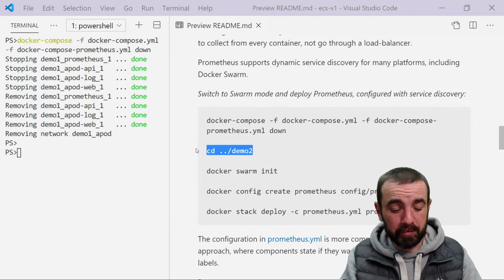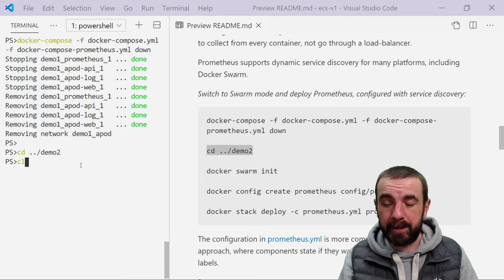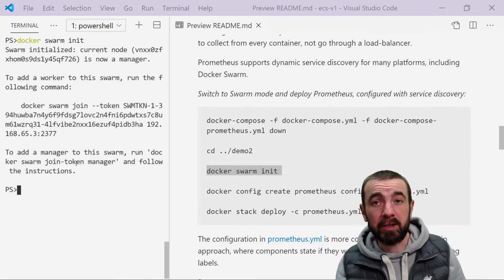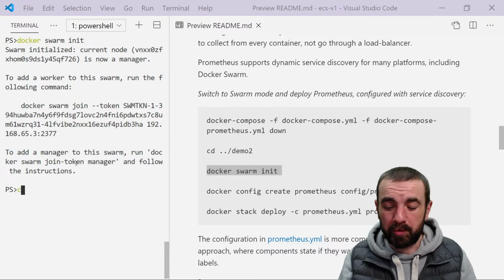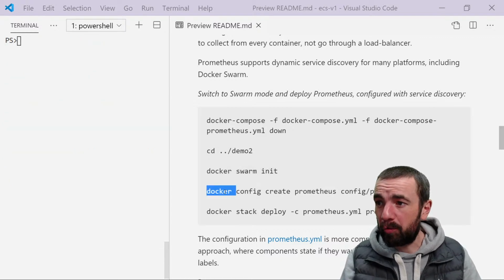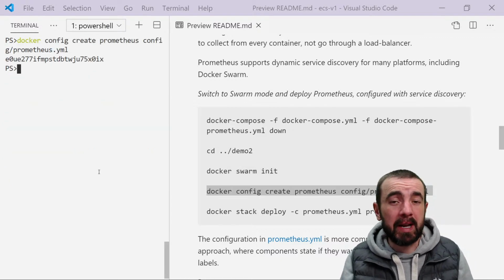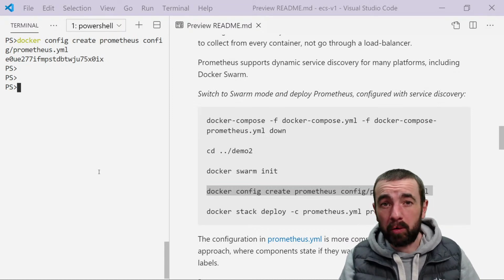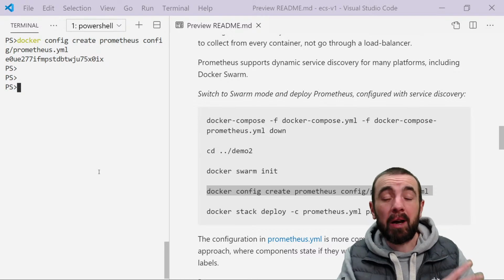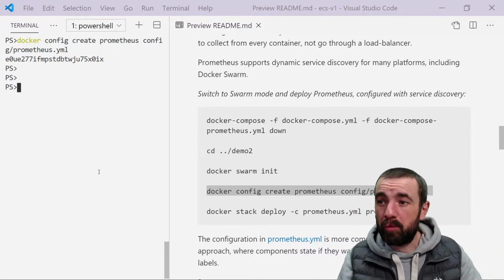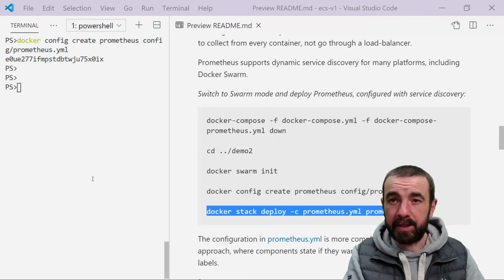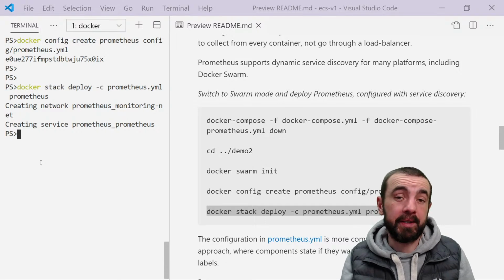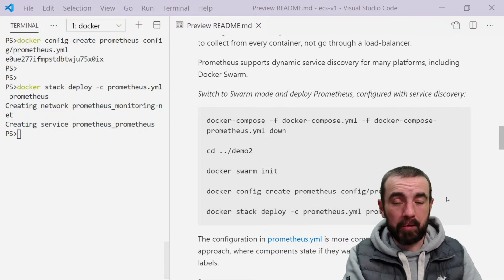So first of all, we're going to go to Docker Swarm. So I'm going to go to the right directory, and then I'm going to initialize my Swarm. So I'm just running Docker desktop. So I've got a single machine running Docker. I can switch to Swarm mode and be a single node Swarm. That's all fine. And then I'm going to create my configuration. So just like with Kubernetes has config map objects, Docker Swarm has these Docker config objects where you store your application configuration. So it lives outside of the image, so you can bring it into your container when you run your container. And then I'll deploy the stack itself. So this will run Prometheus in a container on my Docker Swarm cluster, which is a single machine at the moment. Okay, so that's all up and running.